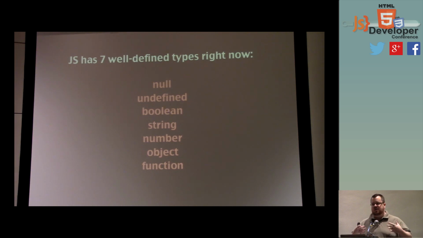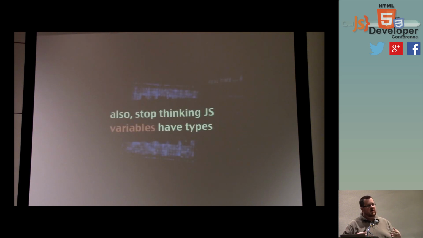But that's OK, because again, from our perspective, we know what a function is, and we know how that's different than an object, even though they can share some properties. When we use the typeof operator, it will tell us what the type of something is. But there's a misconception that when you use typeof a, you're asking what's the type of that variable, and that's not what's happening. Values have types in JavaScript. The number 42, the intrinsic number 42, has an intrinsic type of number. But a variable is not enforcing those types. It's just a plain old empty bucket that you can stick whatever value with its intrinsic type in it that you prefer. So stop thinking that variables have types. It's really the values that have types.